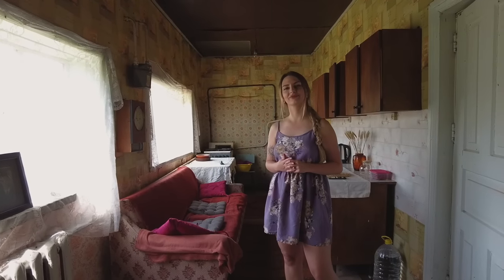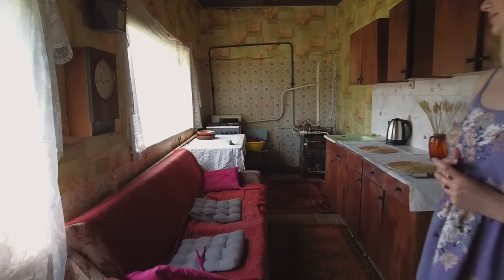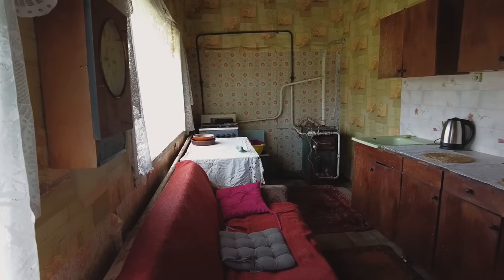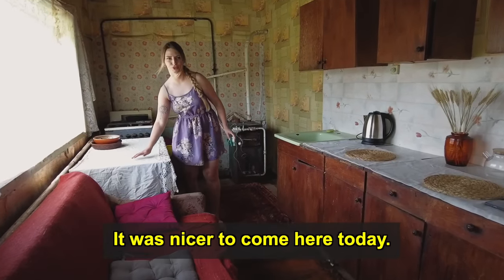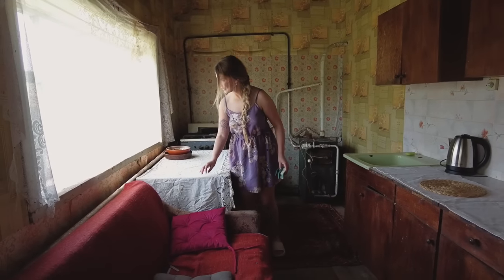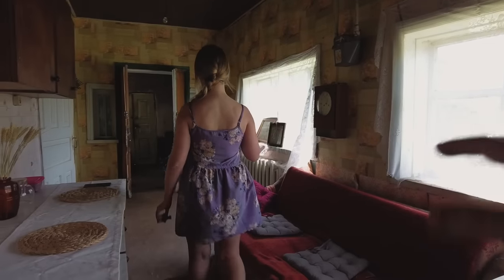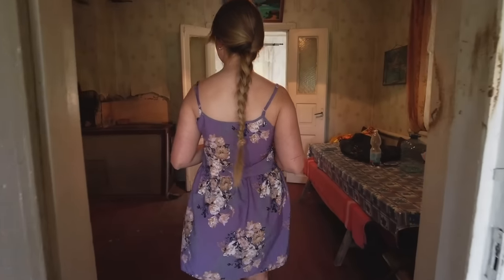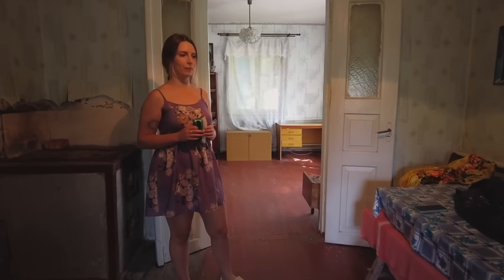As you remember from the last episode, we finished on our kitchen. So, the kitchen is almost ready, it's clean and tidy. Yeah, it was much better to come inside this house. Even the smell is different, so you can see both sides are clean. We also cleaned these two living rooms. We did dry and wet cleaning, and today we'll continue to transform them.